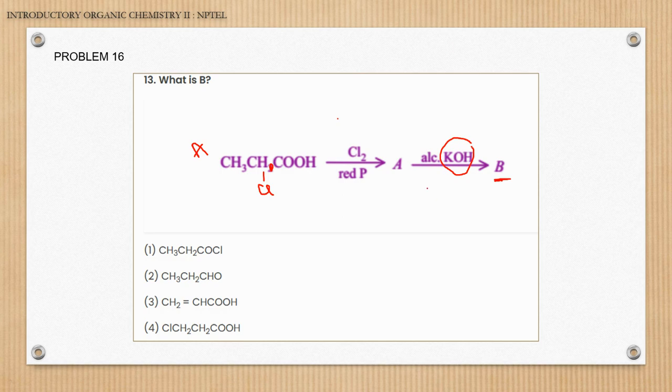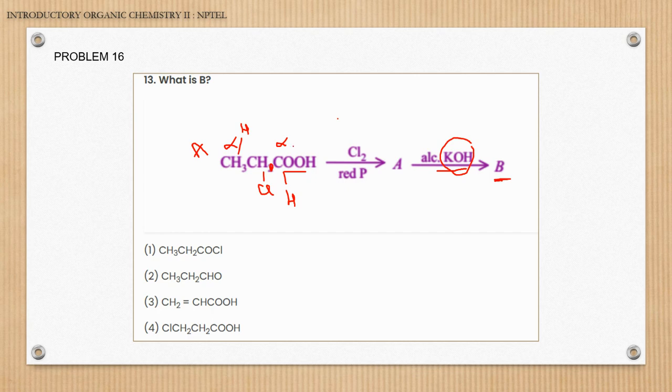So guys, in the presence of alcoholic KOH, we get an elimination reaction. Here elimination will take place. This base will abstract an alpha proton. So if instead of the acid group you have a CH2CH3 group, then there will be a competition between the eliminations. Either it would take this H, or it would take this H.